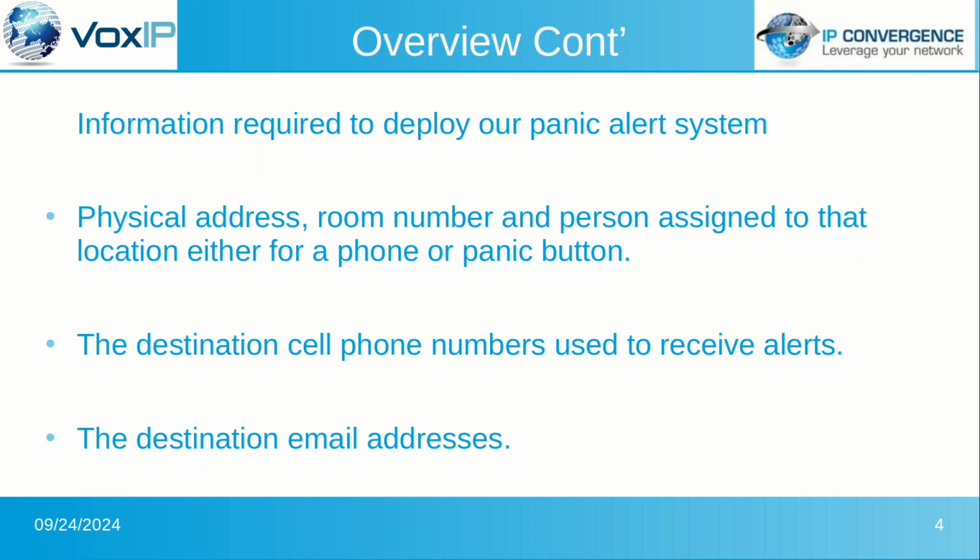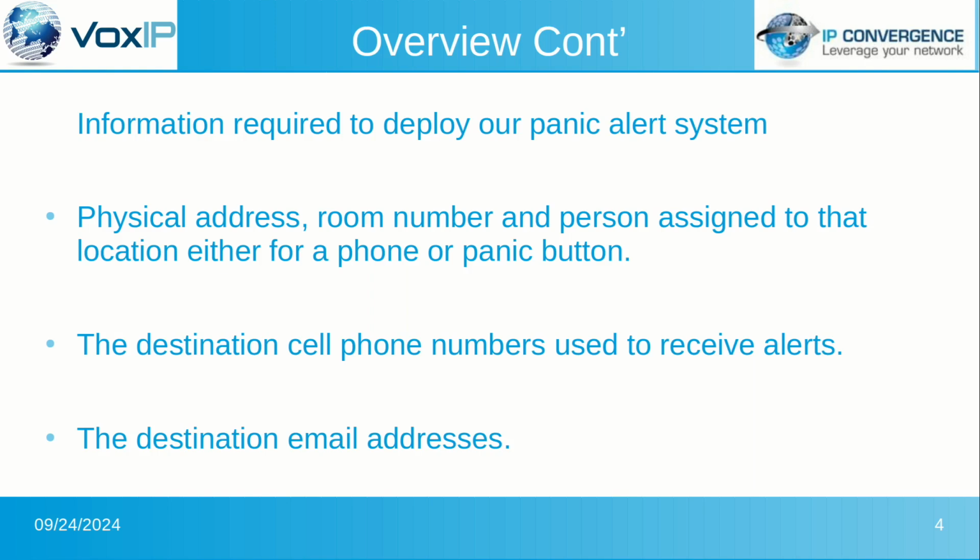So once again, the information that's required for us to deploy our panic buttons overlaying on a speed dial is, once again, we need the physical address, the room number, the person, and that E911 outpulse DID for that physical location. So every phone that will be in your environment will have one or even multiple panic buttons that you can configure to do many things. Like, for example, if you want a panic button just to notify the local, let's say, SRO officer or the principal, you can actually have that. You can have another button that would do them, plus notify external emergency services. So you can really customize this the way you want it.